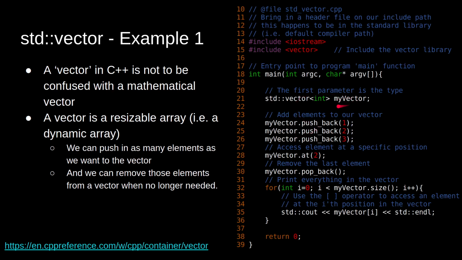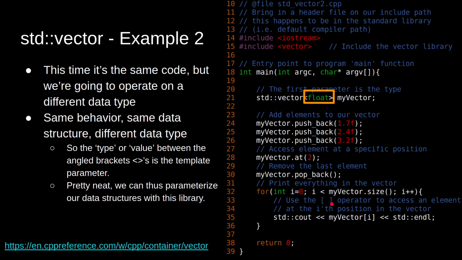Okay, so here's just another example of using vector. In this example, we just create the vector. Notice no size this time that we're specifying between the little angle brackets, which again we'll talk about why we do this, but for now just know that this is a vector with integers in it. Okay, and then we're going to push back elements 1, 2, 3, and so on. Okay, and then we have a little dot at here to see the element, and then we can remove the last element, pop back. So you remove the thing, pop it off, and then we print everything. Okay, that's the idea.